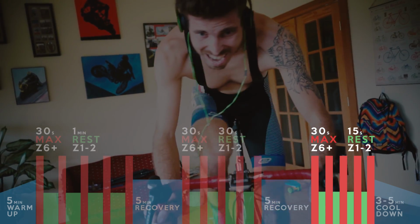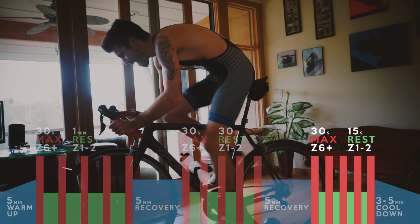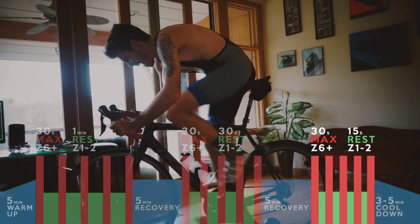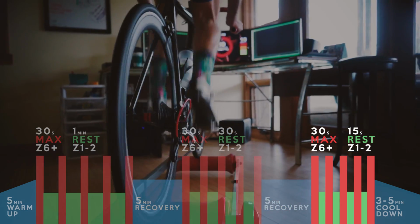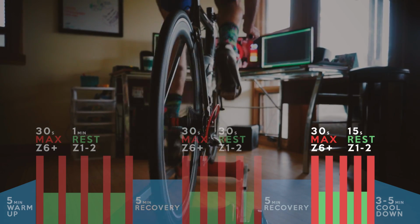15 seconds really isn't much at all to recover, and this is where you're gonna really start to make these adaptations. The last 2 or 3, you are going to start making excuses to yourself about why you shouldn't have to do them or why you're just gonna not do them, but do them. This is where your motor is built.